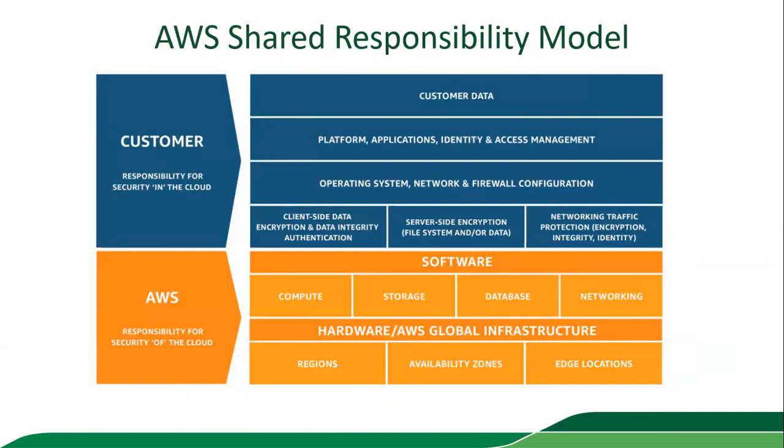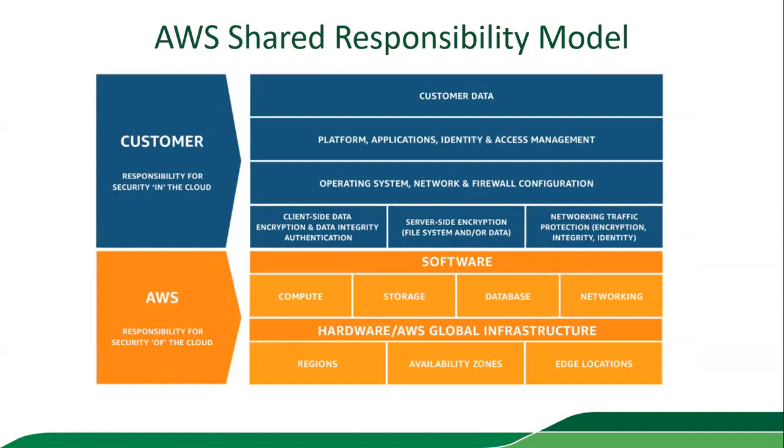So you no longer have to invest in data center security. You don't have to invest in biometrics and other things. It's all taken care of by AWS. Apart from that, at the software level, compute, storage, database, and networking are also taken care of by AWS. When I say storage, you don't have to configure RAID arrays, or manage your SAN storage or your NAS box. Similarly, with compute, you don't have to take care of the virtualization layer. This is all taken care of by AWS.